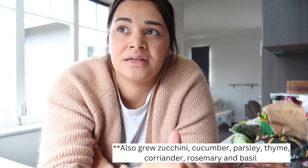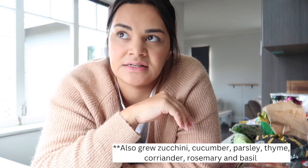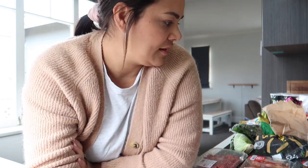So I didn't need to buy, I don't know if I got any. Oh yeah, I got a couple of things in terms of vegetables, but mainly we're going to be using up what I've got in the fridge and the freezer. I actually went pretty ham in the garden this year. I grew tomatoes, onions, capsicum, carrots, broccoli, cauliflower, silver beet, celery, lettuce, and pumpkins. The pumpkins I actually didn't intentionally grow, but they just started growing from my compost heap. So that was pretty good to get a few pumpkins just out of scraps that I threw into my compost. But yeah, I'll show you everything that I got.